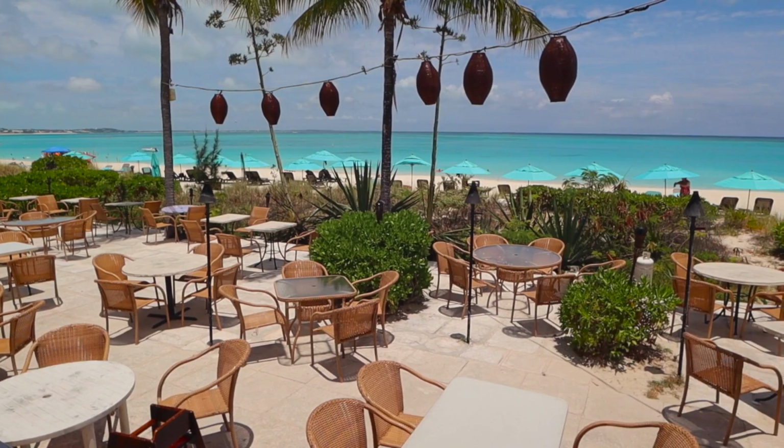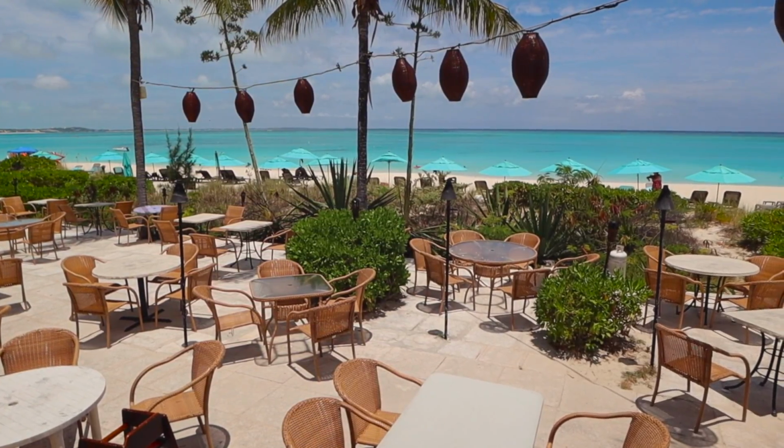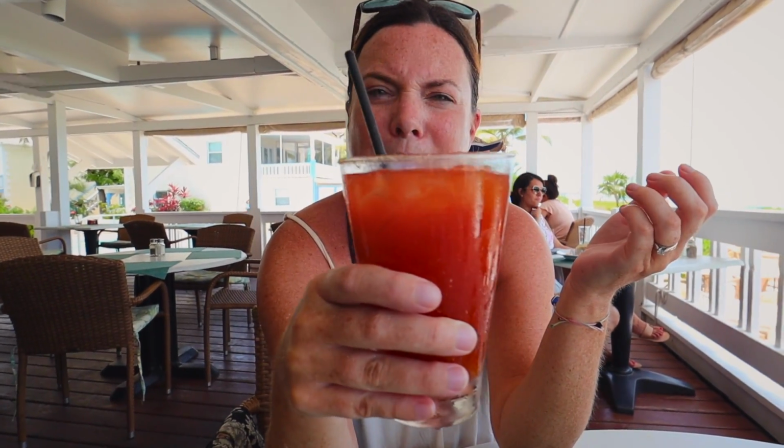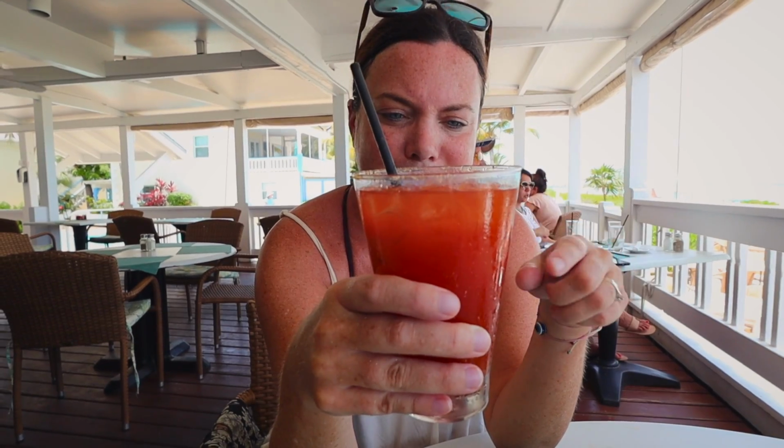They do have brunch, which is on its way, and I also got myself a Bloody Caesar, one of my favorites. A definite must-have when you're having brunch. And I always thought they would be hard to find outside of Canada, but they seem to be quite common here in the Caribbean. It is kind of a Canadian drink, I guess. It's kind of like a Bloody Mary, right? It is, yeah. So they had them all over the place in the Dominican Republic, but they were always made a little bit differently. Here, this tastes like the Canadian version, so I'm very impressed.